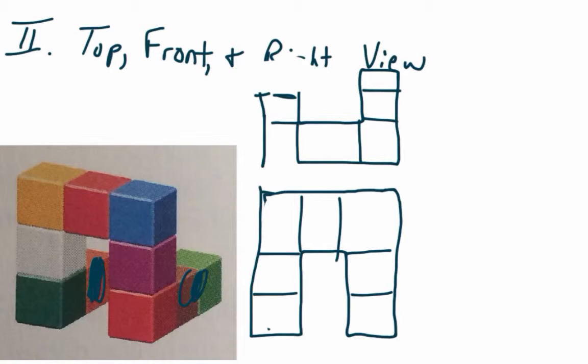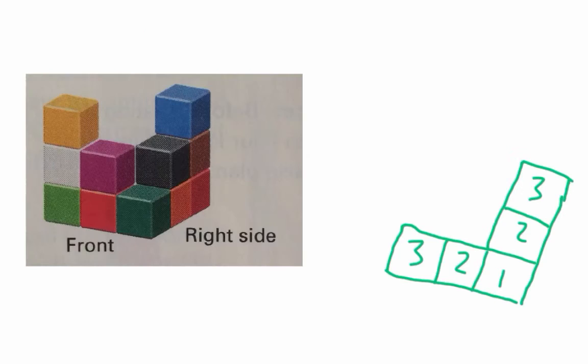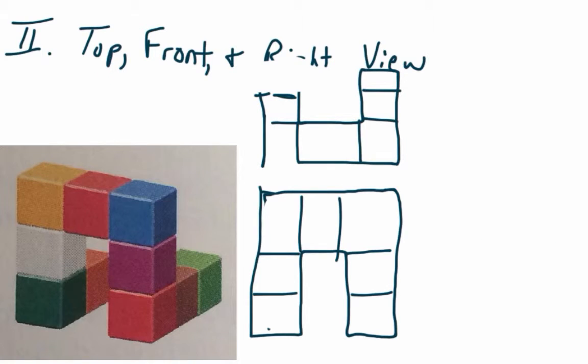Do you have to label like there's 3 layers on... Nope, because when you're doing just the top view, you can't tell the height. So we don't go back to like what we were doing with that base view. We don't go back and put in the 1s, 2s, and 3s. So, is that okay for that one? Now I wasn't sure how well people would be able to envision it.